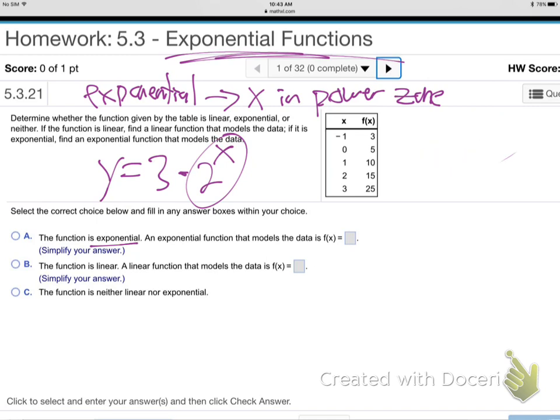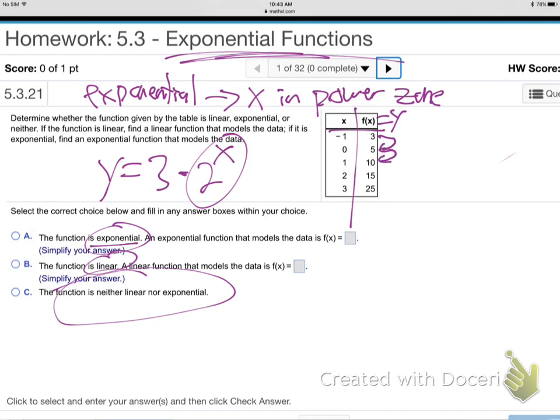Okay, so what does it have to do with this table thing? Well, let me give you how to do it. This is an xy table. Remember, f of x is just y. They're basically giving me some dots from an xy table, and they're saying, hey, what kind of function did that come from? They're playing name that function game here. So they're saying, is it exponential, or is it linear, or maybe it's neither? How do I determine that? Well, look at what these numbers are doing.